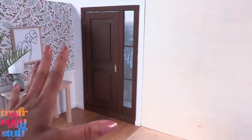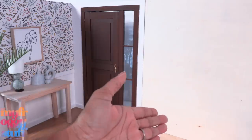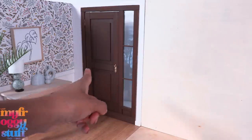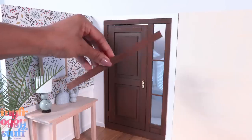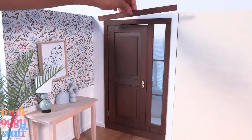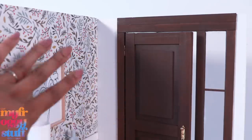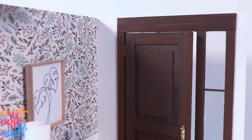But I kinda don't want there to be like this white band right here and then the wallpaper continues, so maybe we should add the wallpaper going all the way around. I'm gonna add another strip of brown wood on top of the door to fill in that gap, taking it all the way to the ceiling so we don't have to worry about covering that area with wallpaper.